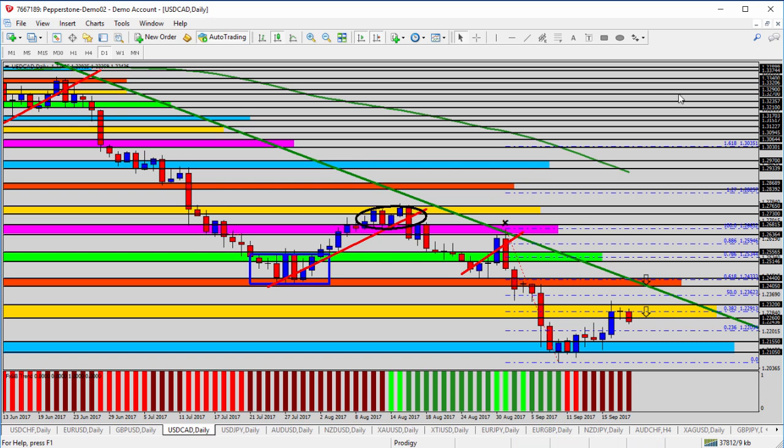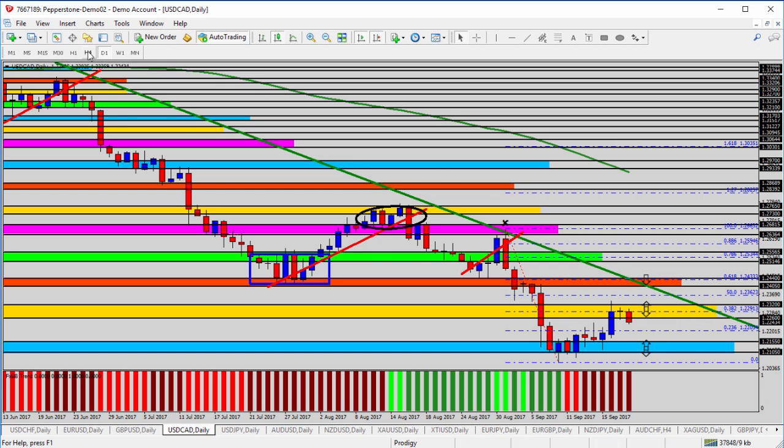All that tells me is that the market's having a difficult time breaking through that yellow shaded area, the 382 fib, within the overall downtrend, and the possibility of taking another run at the blue zone at the very bottom of the trend, and possibly even breaking through the blue zone and a new low being made. So we've been watching for an opportunity to go short around the yellow shaded area. 1.2260 to 1.2320 is that entire yellow shaded area.